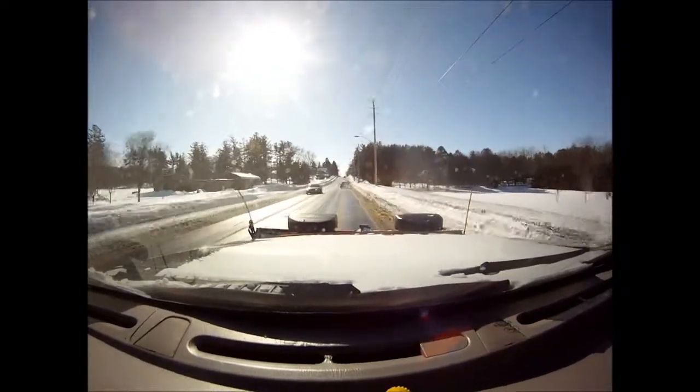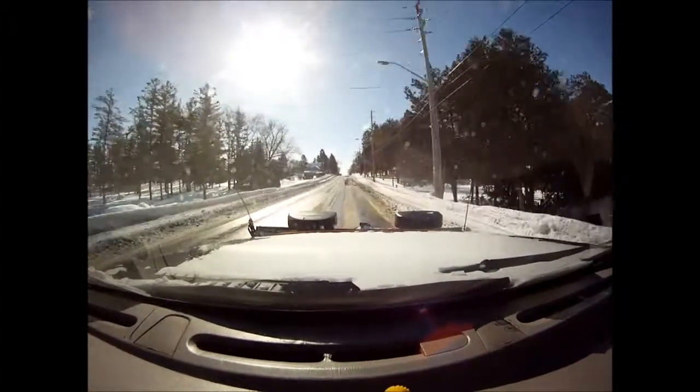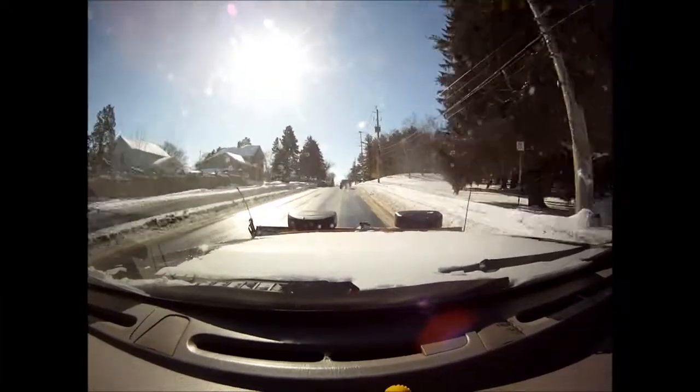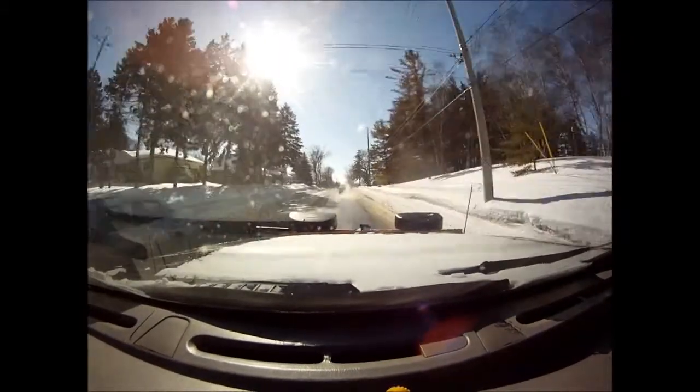It's a rust-free truck. I found it on Kijiji, believe it or not, at a dealer in Toronto. I just thought for sure I'd get ripped off, it would be junk. But I hopped on the Harley and headed down, and my God, completely rust-free underneath everything. Must have been from the south.